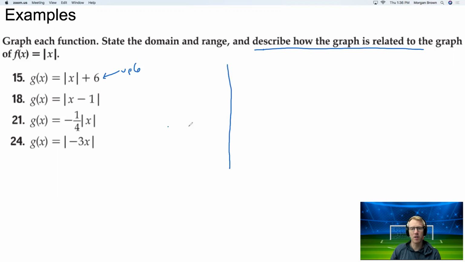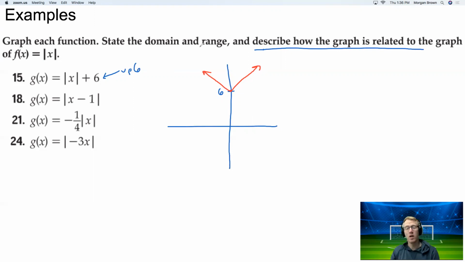So if I were to draw my graph, I would just go up to 6 and I would do this V shape, but I would start it here at 6. So that's a slope of +1. That's a slope of -1. There's my graph. I'm not going to add a lot of details, but if you had graph paper, obviously you want to make it really accurate.